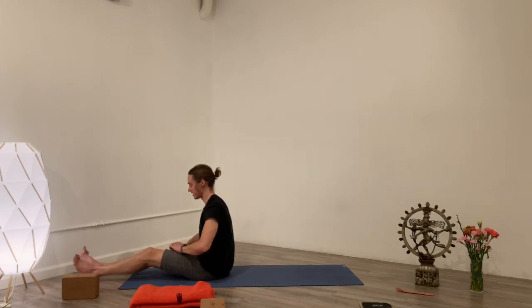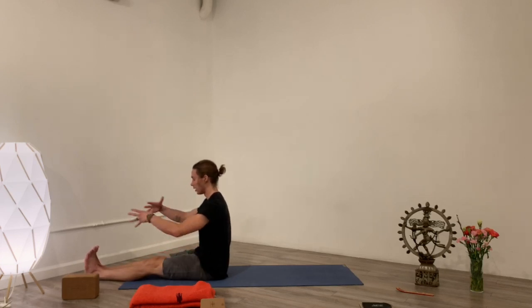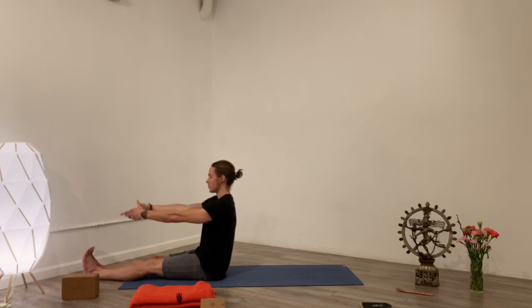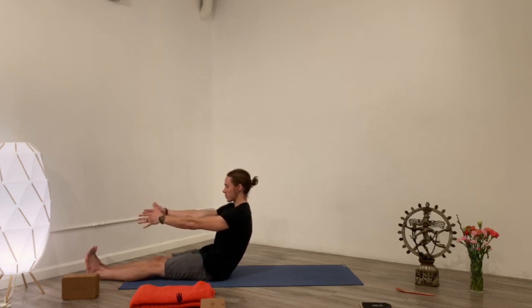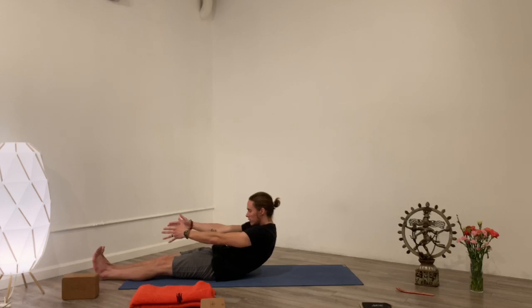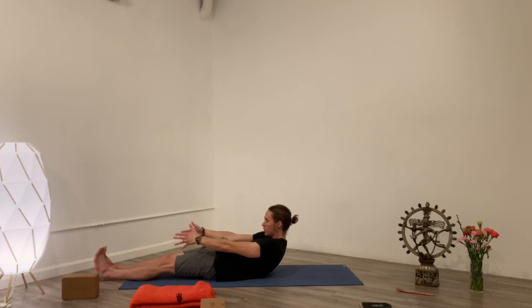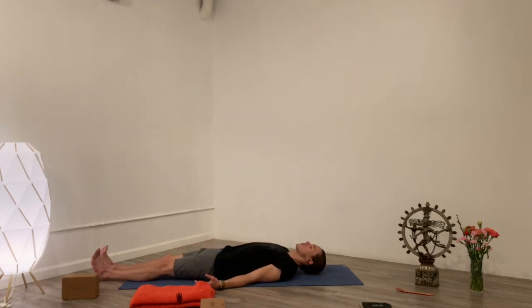Last bit of heat here, take the legs long in front of you, firm the legs down into the floor. Reach the arms long, sit tall. Take an inhale, and then on your exhale, as slowly as you can, roll the tailbone under. Draw the belly towards the spine, round the spine, and start to set down one individual bone, one vertebra at a time, the core supporting you as you make your way onto your back.